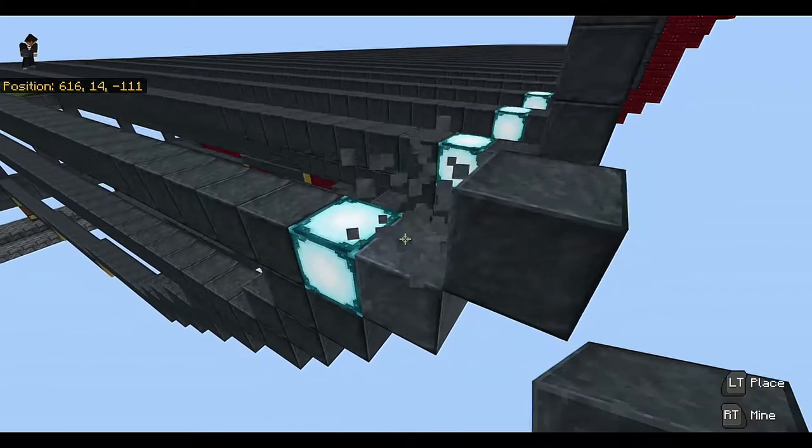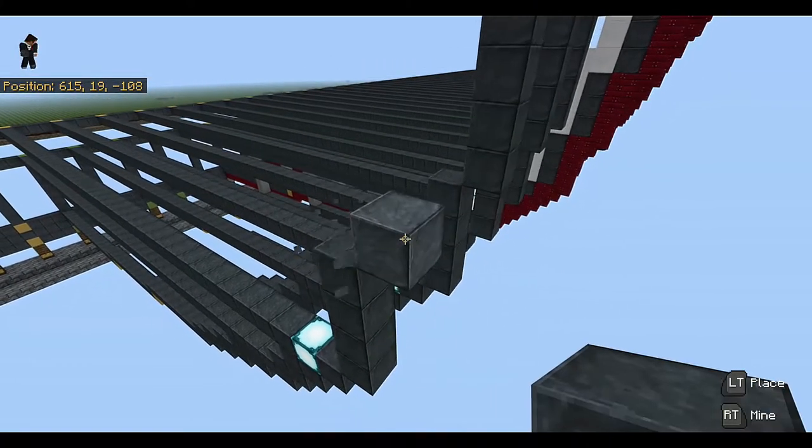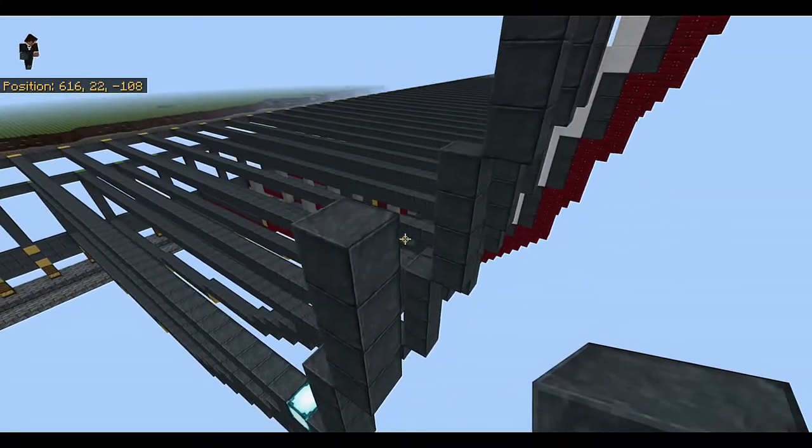So we're doing it once again, a 4-4-3-3-4. So do a 2, remove that one, 1-2-3-4. To the top, remove that one, 1-2-3-4. Now it's 3.